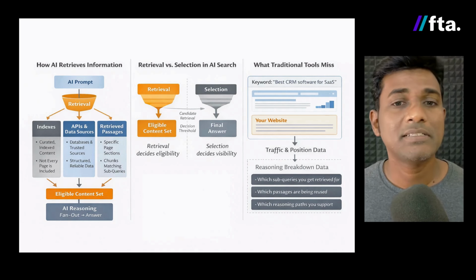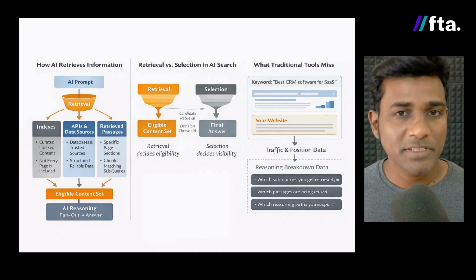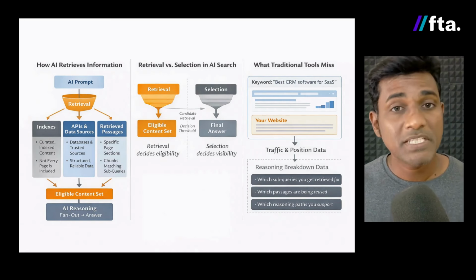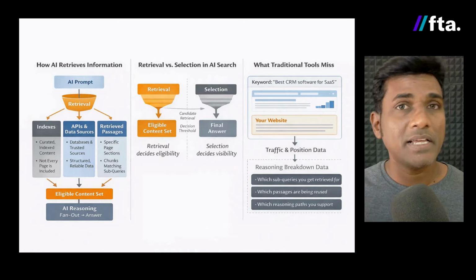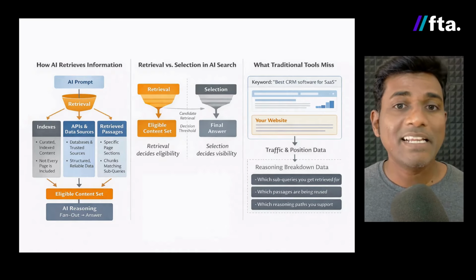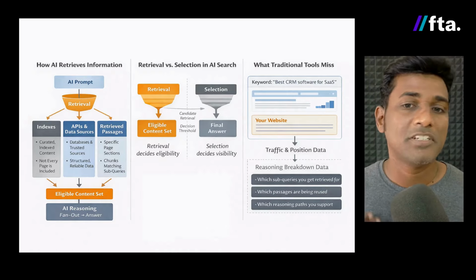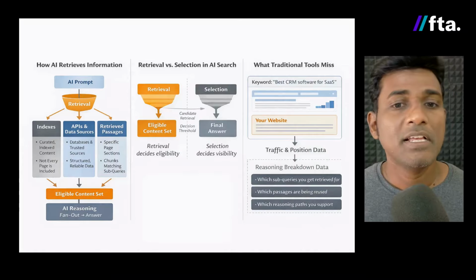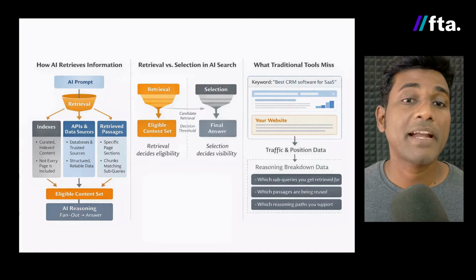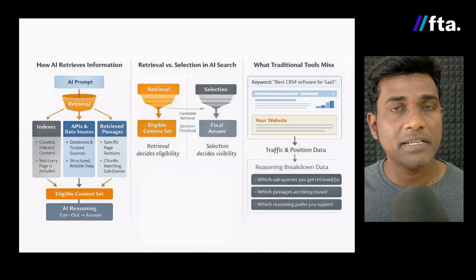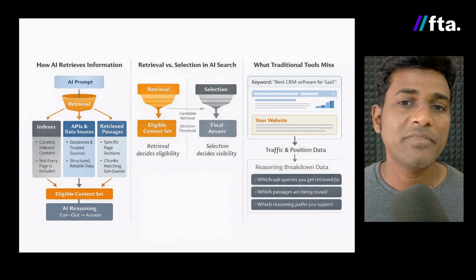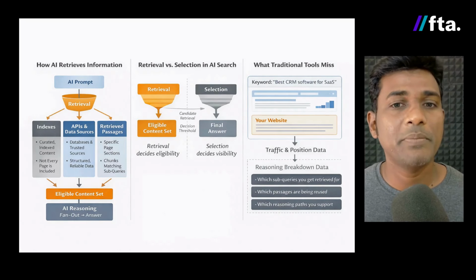The third is retrieving the passages. This is where traditional content still matters, where AI retrieves specific sections of pages, not the entire articles. It doesn't read like a human. It looks for chunks that can answer a specific subquery created during the fan out. This is why structure matters so much. If your insight is buried inside a long paragraph, it may never be retrieved. If it is clearly expressed, it becomes reusable.